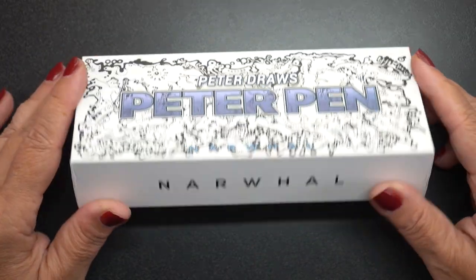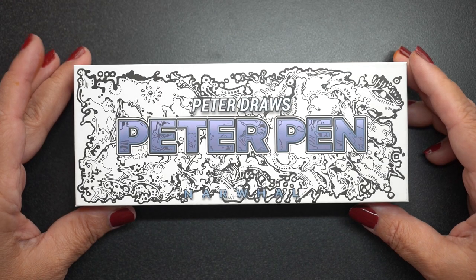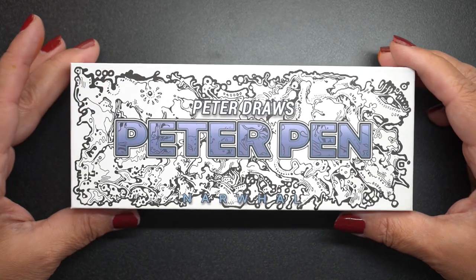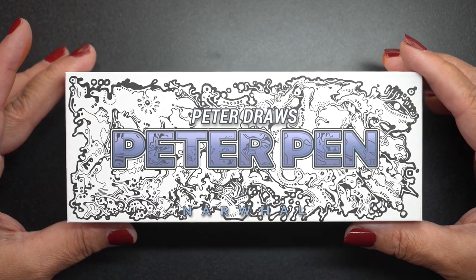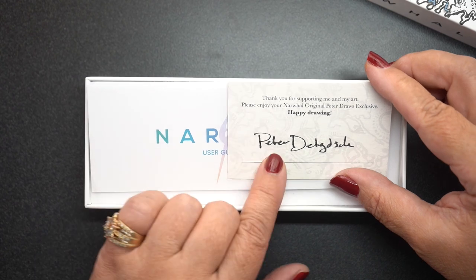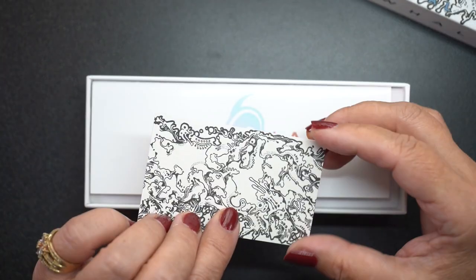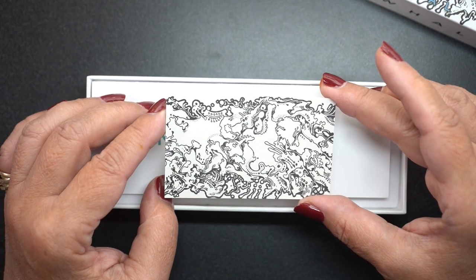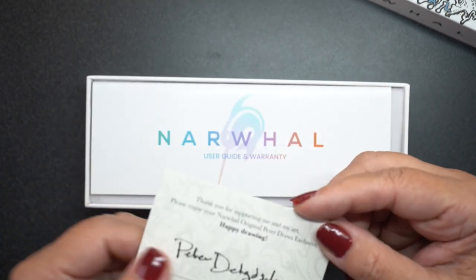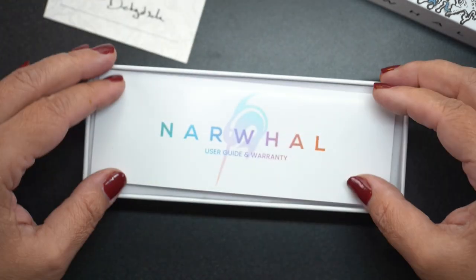Next up is opening that Peter Pen. I bought this for myself a while ago, but I said I could not open my new toy until I got that class done and launched. I bought this pen to support Peter Degladish — he's an artist here on YouTube who has inspired me to start doodling. I was not a doodler until I started getting obsessed with watching his videos. I just put them on and kind of like to listen to him talk; he just rambles, which is kind of fun.